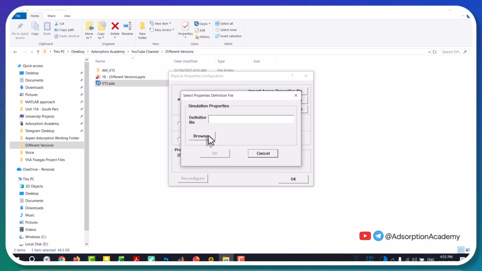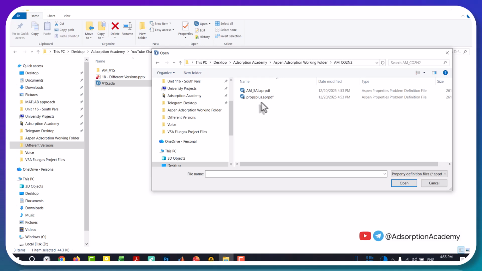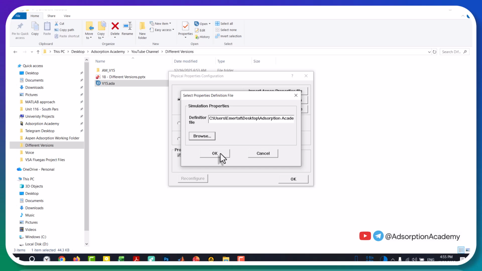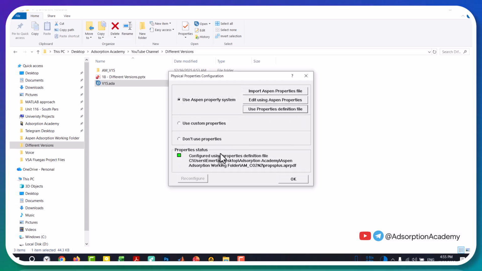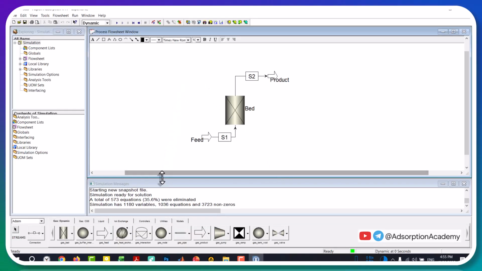I click Browse, go to my working folder, and select the prop plus file, which is the Aspen Properties problem definition file. Then I click OK. Here you can see a green square, which shows that the prop plus file has been successfully loaded. Now, if I click OK, you'll see that the file created in version 15 is fully loaded in version 11.